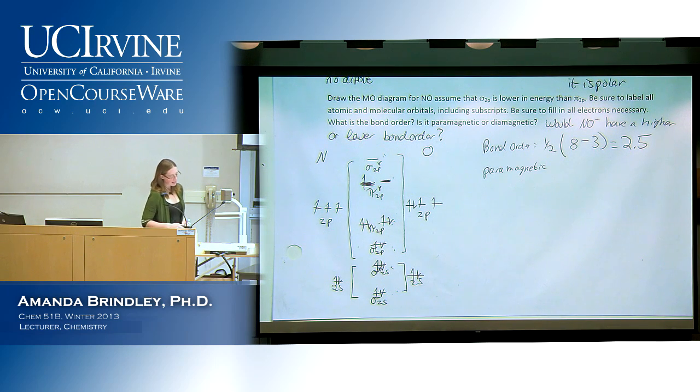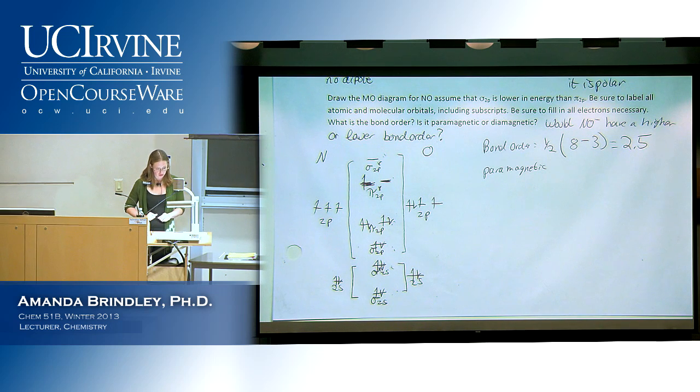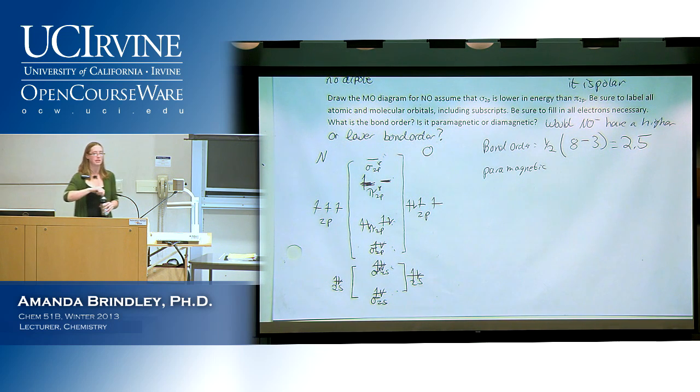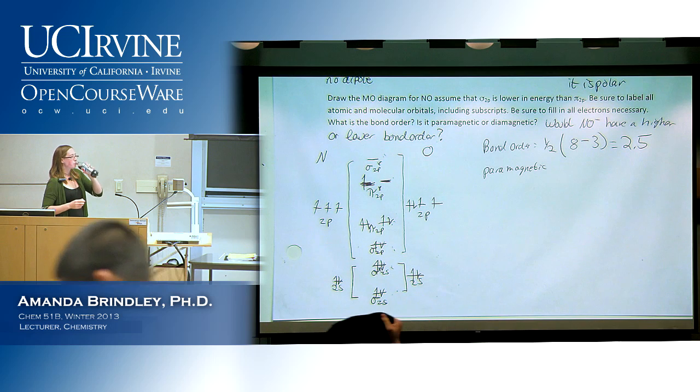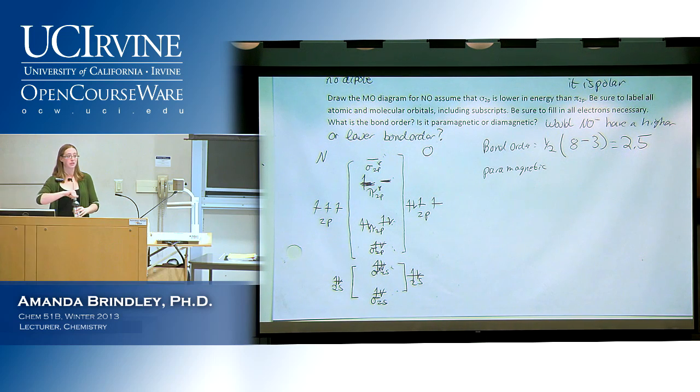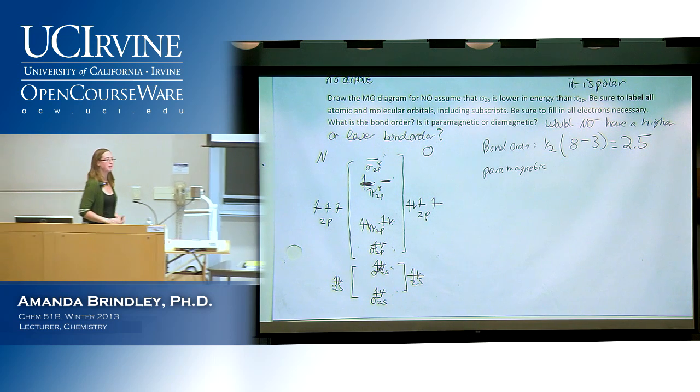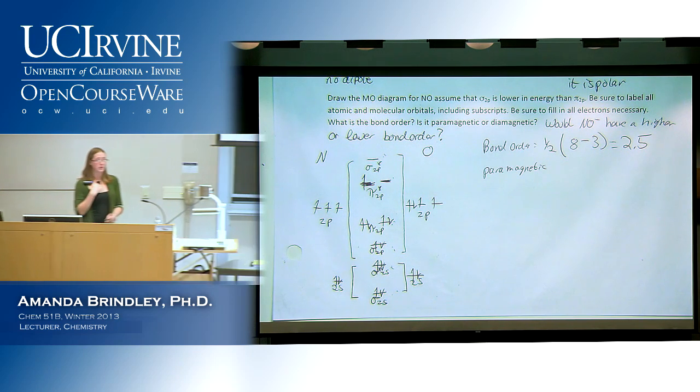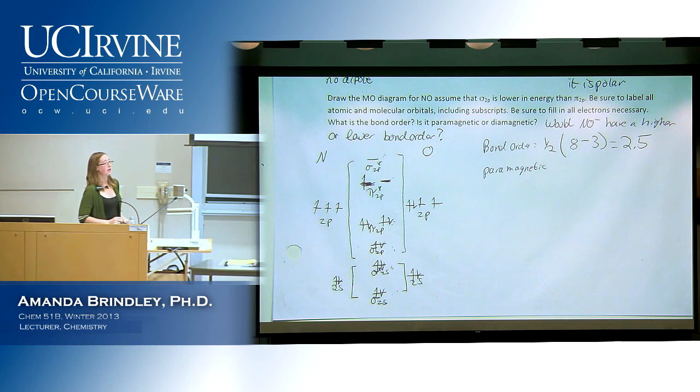Okay, now I ask, does NO minus have a higher or lower bond order? So think about it a sec. Don't say it yet. I'll give people some time to think about it. Now, there's a couple ways to do this. One is to redraw the entire MO diagram. I see that's the favorite way from all of your groans. Is that what you want to do on a 50-minute exam? And, you know, I know my exams are a little on the long side, so a long 50-minute exam? No. Is that what I want you to do? No. What do I want you to do?